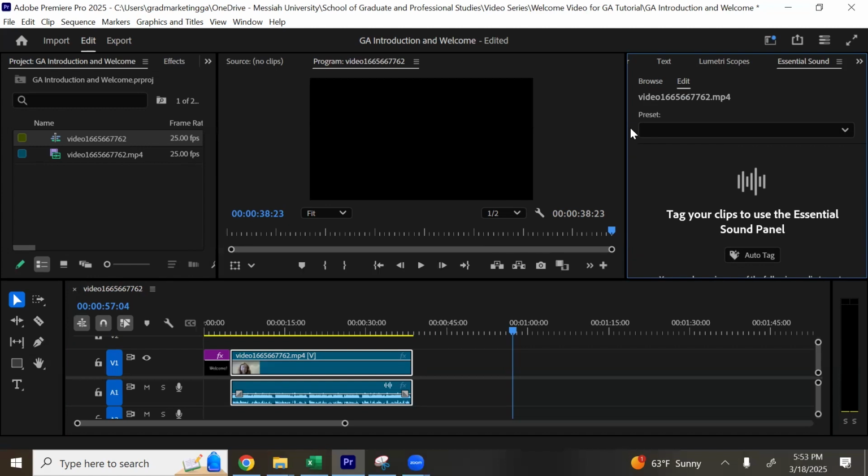nicely with the dialogue. So whenever you have audio, whether that be voices or background music or both in a video, I recommend using the Auto Tag Audio Type feature to make sure that the audio is at the best quality that it can be before you publish the video.